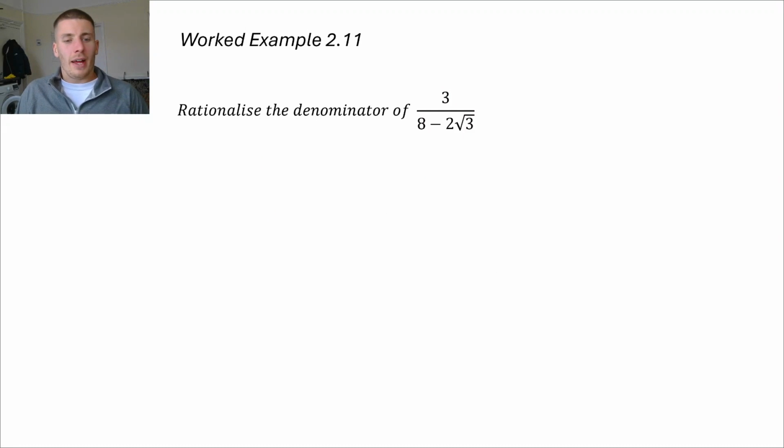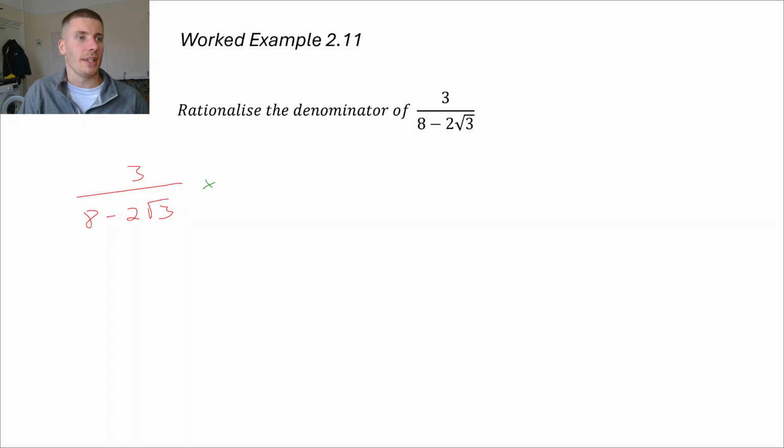Perfect. This one looks a little bit trickier, but again, we've seen it previously. We've seen similar examples in the previous video, I think it was. Yeah, so you want to rationalize, you want to get rid of that surd, manipulate the surd on the bottom to get it onto the top. So if our fraction is 3 over 8 take away 2 lots of root 3, we want to multiply the surd fraction, top and bottom, by whatever the number is on the bottom, but you want to change that sign, because then you get the difference of 2 squares and the surds will cancel out.